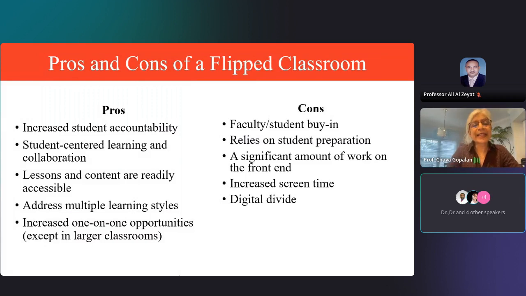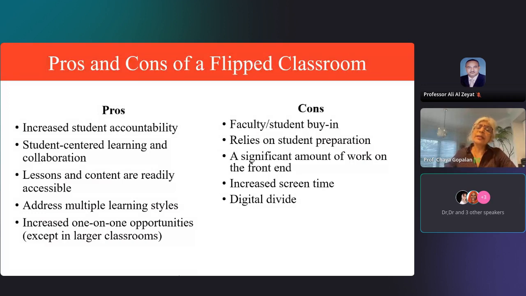And the last slide that I want to talk about here is what are some pros, what are some cons about flipped teaching. Pros are increased student accountability, student-centered learning and collaboration among peers and between teacher and the students. Lessons and contents are readily accessible anywhere, everywhere. Address multiple learning styles. Increased one-on-one opportunities between the professor and the students.